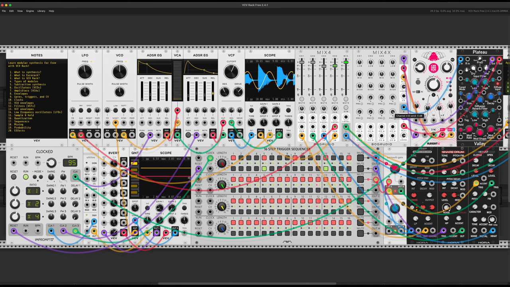Let's go all the way up. There, you hear that? Really spacious. It really changes the character of the sound. Let's maybe decrease the amount of reverb a little bit so it's a little more subtle. Maybe decrease it a little bit in volume so the drums are a little louder. Maybe just bring up the kick drum. Sounds so much better.